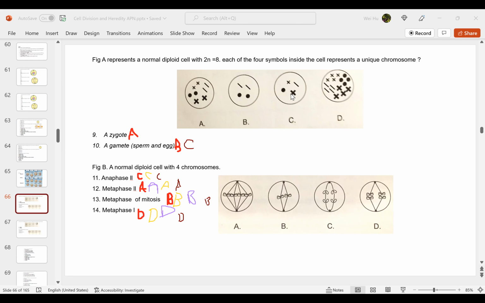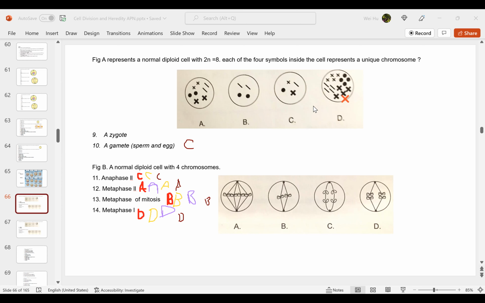How about this one? You don't have pairs. You have 4 chromosomes, but they're all different. So this must be your germ cell, correct? For this one, each one has 2 pairs. That's wrong, because each one has 4. They shouldn't have 4. They only have 2, because your mom gave you 1 and your dad gave you 1. So this is wrong. So number 1, you cross this one out. It was not correct because you never have this if you are normal. So this is abnormal.